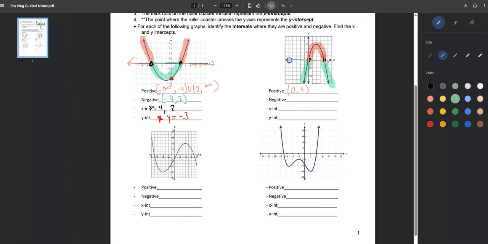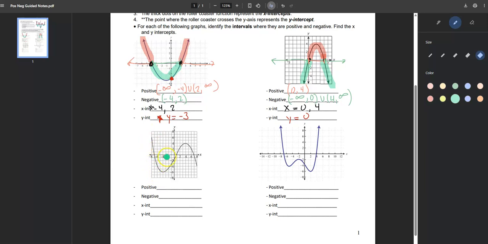For my negative, it's going to be from this spot to the left and this spot to the right. But to communicate, I always work left to right. So that would be -infinity to 0. And then do the union. And then this would be from 4 to infinity. My x-intercepts, x equals, would be at 0 and then 4. Those two spots. For my y-intercept, it's going to be y equals 0 as well. And so I should be able to do it about that quick.